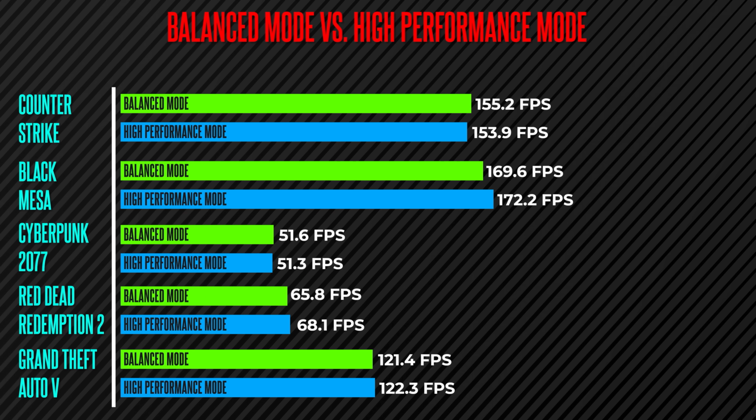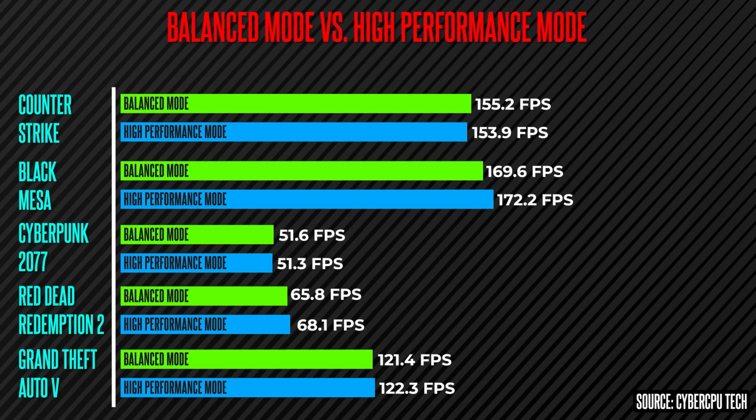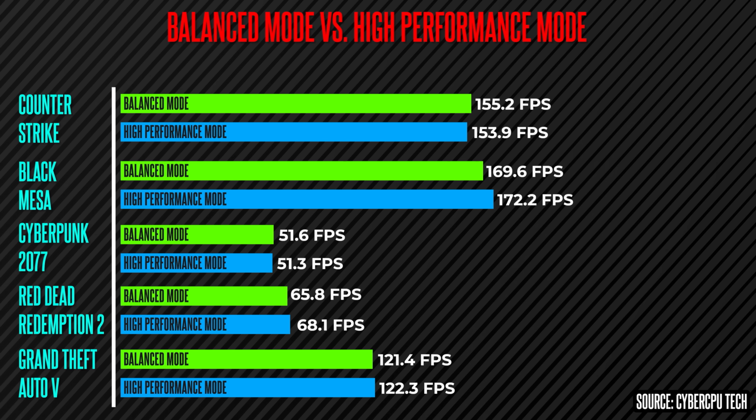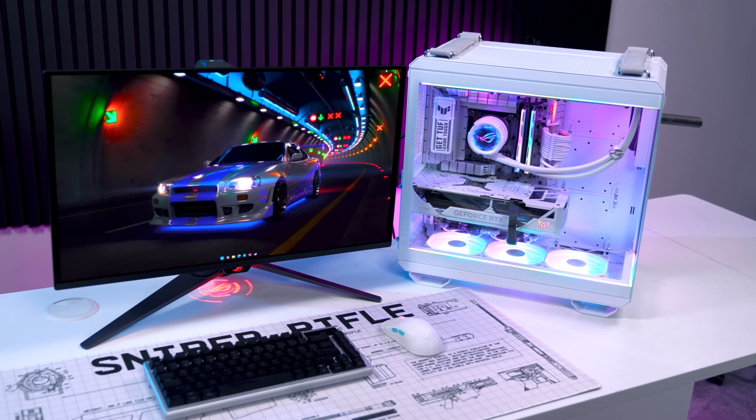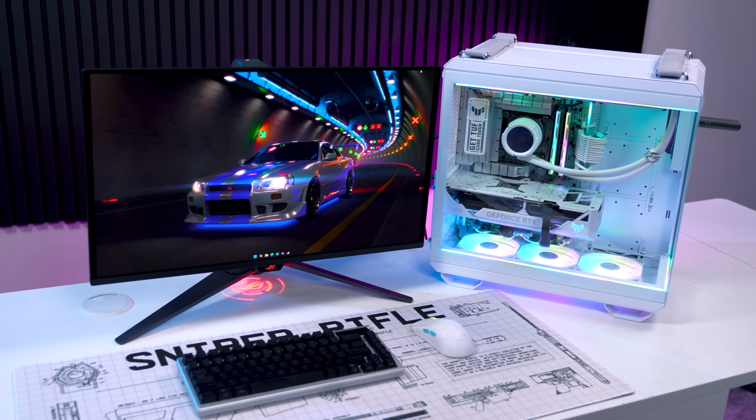Now, this won't bring you any significant performance gains by any means. We're talking anywhere between 1 to 5 FPS at the most. This was actually tested by Cyber CPU Tech. But yeah, nothing significant here by any means, but it's a setting that I always recommend to be turned on, just so we're not leaving any performance on the table.